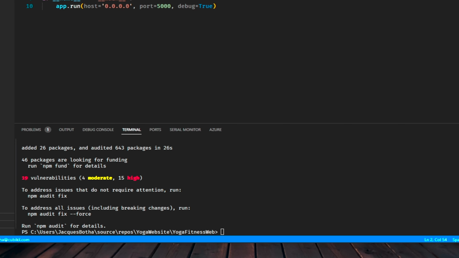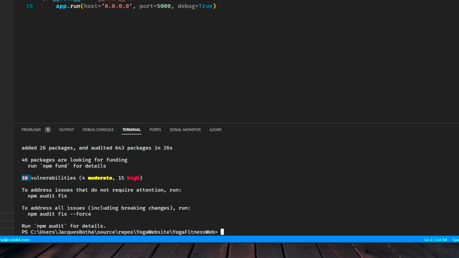By the way, as you install some of these packages, you will see stuff like 19 vulnerabilities, 4 moderate, 15 high. Because we are going to host this on GitHub Pages and Azure static websites, this is something not to worry about. But if you were to take this into production, this is something to definitely solve, which is a very daunting task. One way you can fix this is by running npm audit fix --force. In most cases it doesn't work, but in this specific instance, we're not going to worry about this because this is not going to be on our production server.